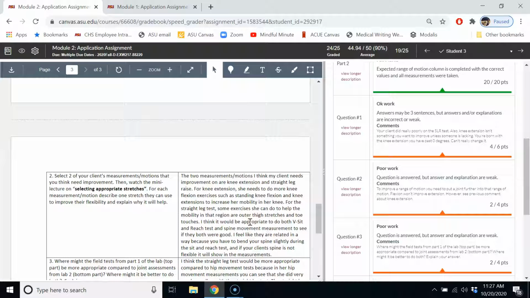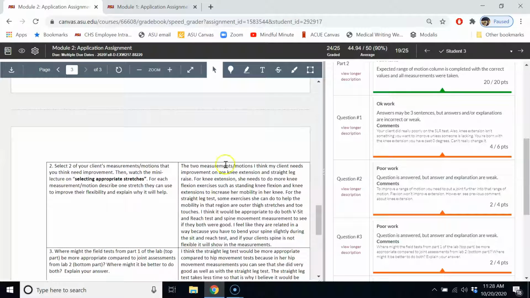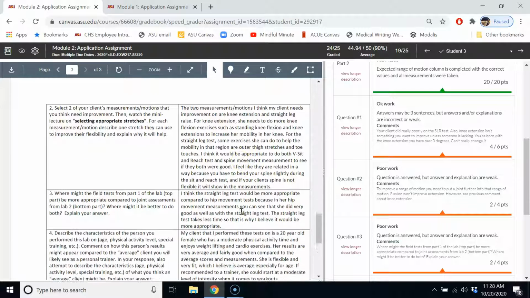This is really important. It's only worth 4 points here because it's just introductory practice. But as we move into warm-ups, cool-downs, and prescribing exercises, this will become really important. I recommend you walk around and try things out on yourself, see how it feels. Does it feel like the muscle I'm trying to stretch is stretching? Does it feel like if I do this stretch, it's going to improve this particular motion? So use everything at your disposal, from the materials I provide you to your own personal experiences, to help you select stretches here in this very low-stakes way.